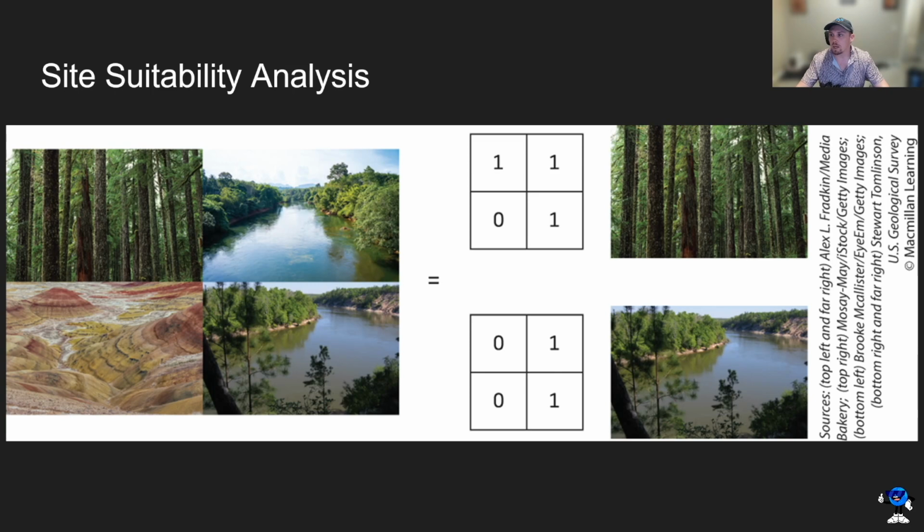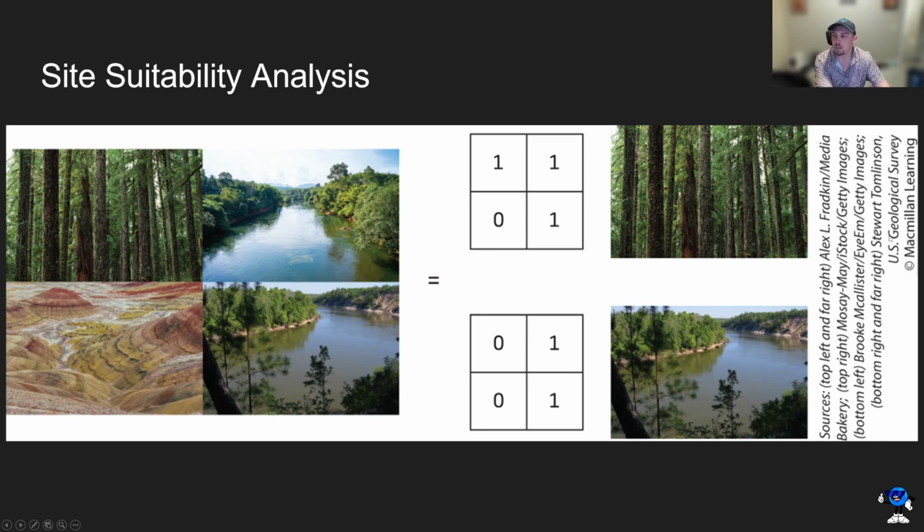This type of overlay analysis is referred to as site suitability because it seeks to determine which locations are the best for meeting certain criteria. Site suitability analysis can be used for a variety of topics, including identifying ideal animal habitats, prime locations for urban developments, or prime crop locations. When using the multiplication operation, you are left with sites classified as suitable, values of 1, or non-suitable, values of 0. Let's look at a simplified example.